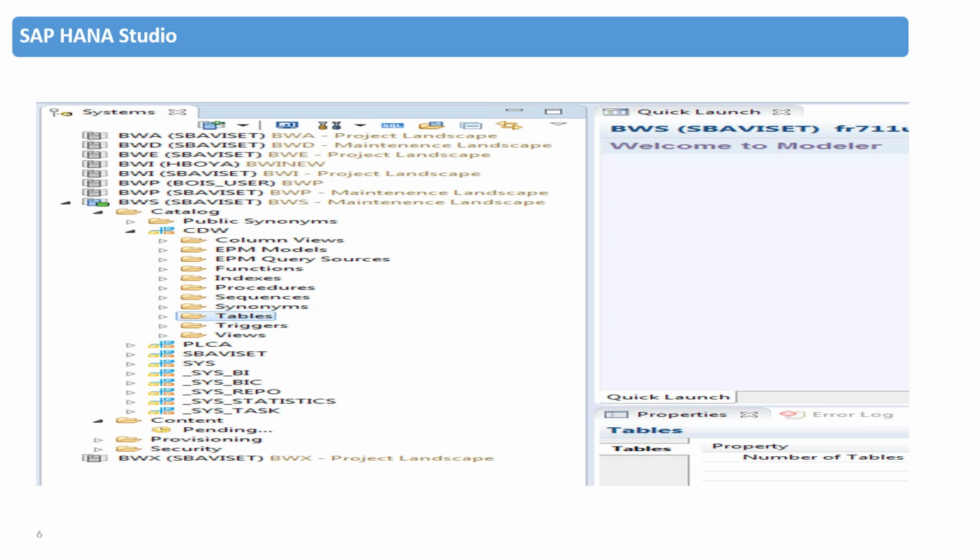For example, in an integrated system, I have sales and distribution functionalities and also a financial system.